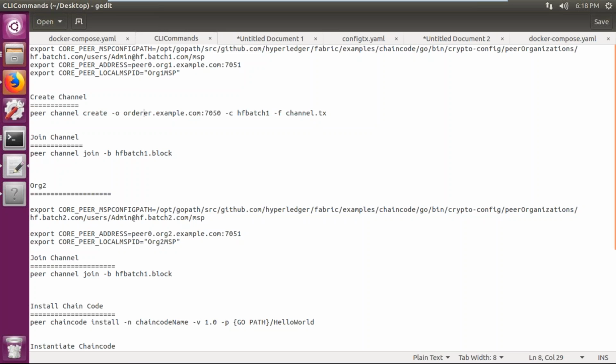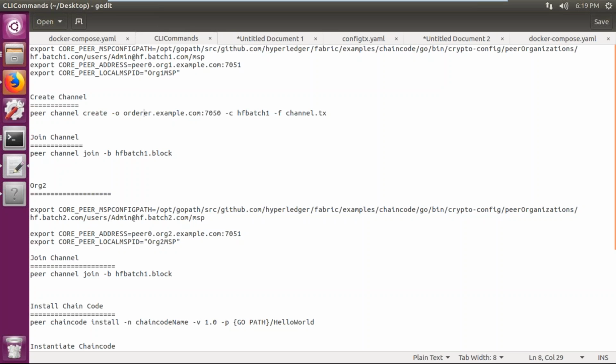So peer is the command that we are going to use. Channel is one of the options available with the peer command, and then the action is create.